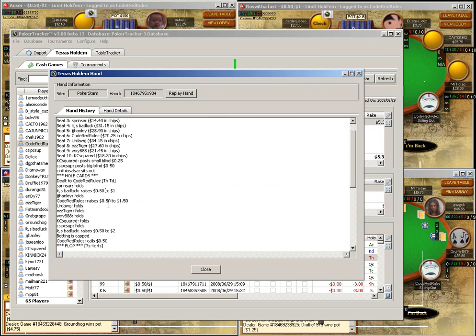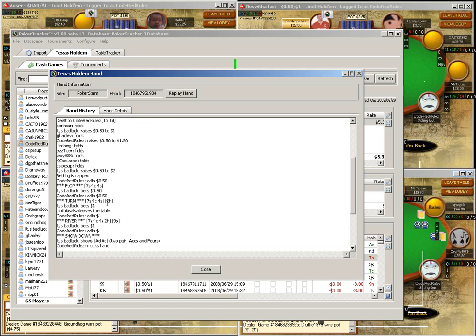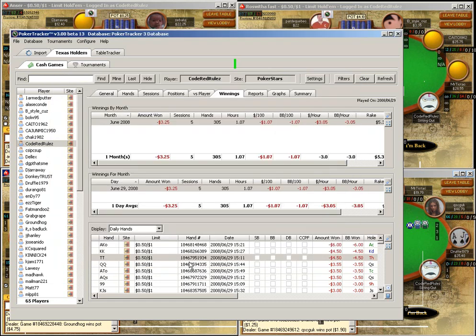Against a random 4-bet range when he bets all 3 streets. I think once the flush comes in on the river and he bets, I could probably fold it pretty easily. He did a good job value betting that river on me when the flush hit. He wasn't afraid of it at all. I probably should have folded the river, but I didn't. So I'm looking at scenarios where I could have saved some bets here.